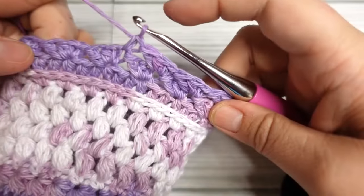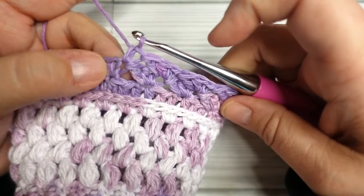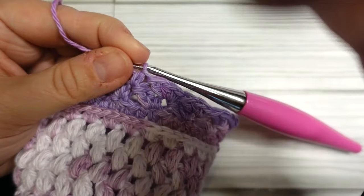And make sure you're putting it somewhere in between the two shells. It could be in this big hole here, or it could be in the first single crochet there.